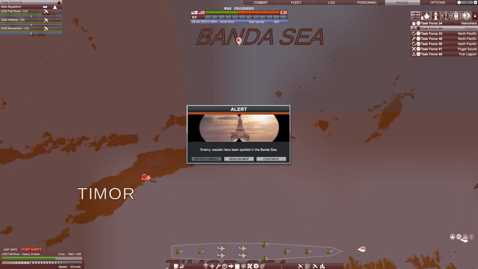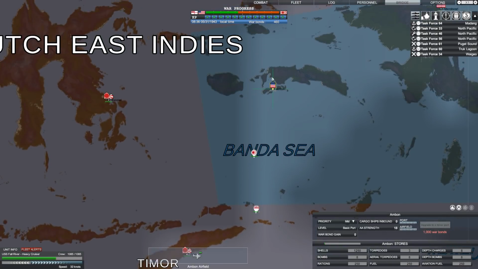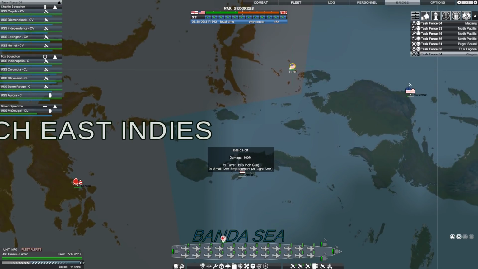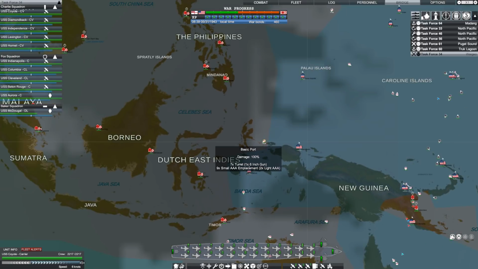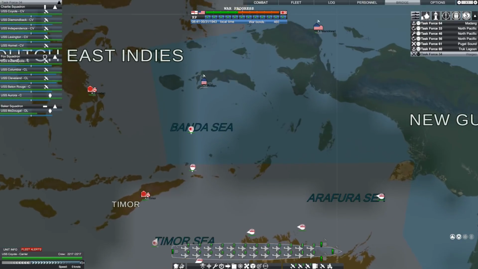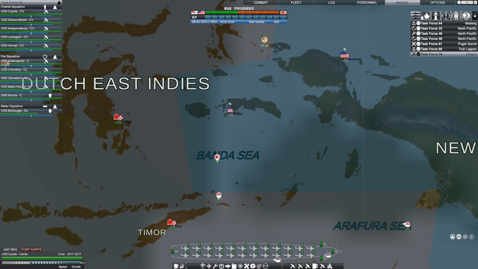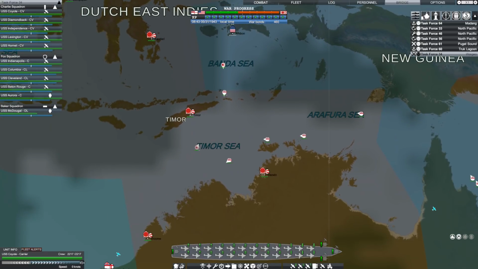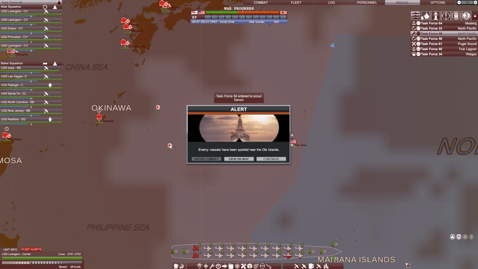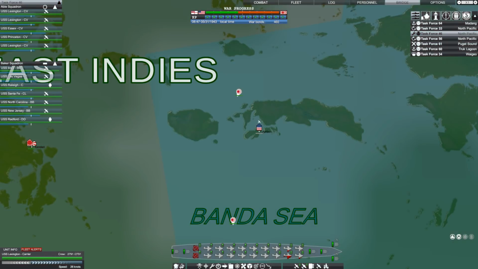Spotted in the Banda Sea. Is that our concern? Well, sort of. How the heck can Task Force 34 do an amphibious invasion that far away? That is really impressive. I had no idea they could do that. Okay, next stop, Darwin. 46 is going to be resupplying. Contact spotted, that's another convoy.